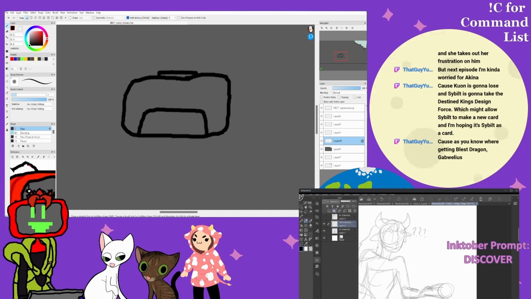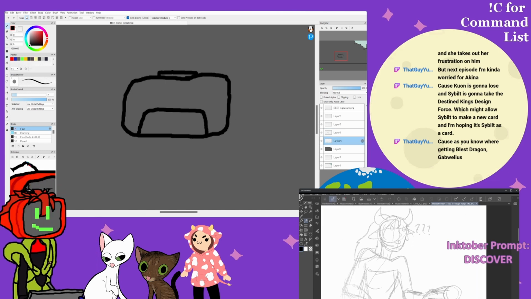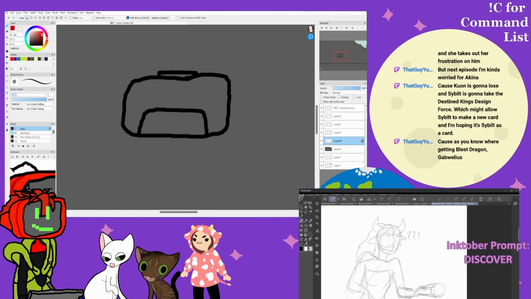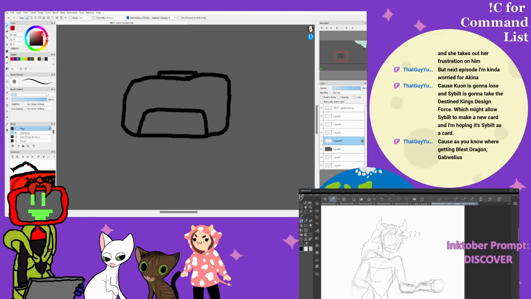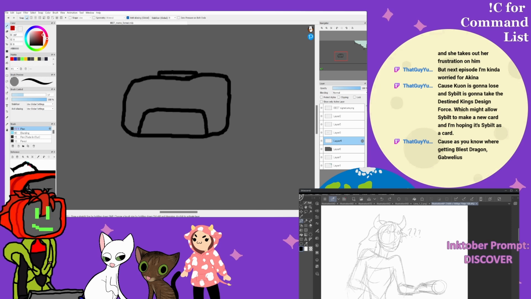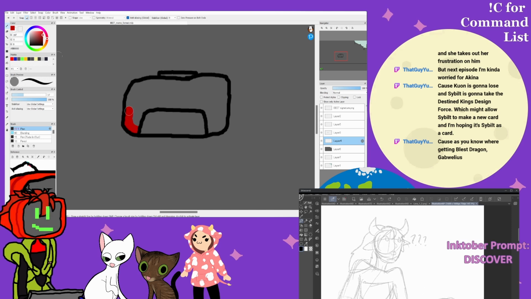Then I can also color it in to help it look a little better. We're gonna wear down Beat's paint color a little bit, darken it up, so he's not as vibrant.